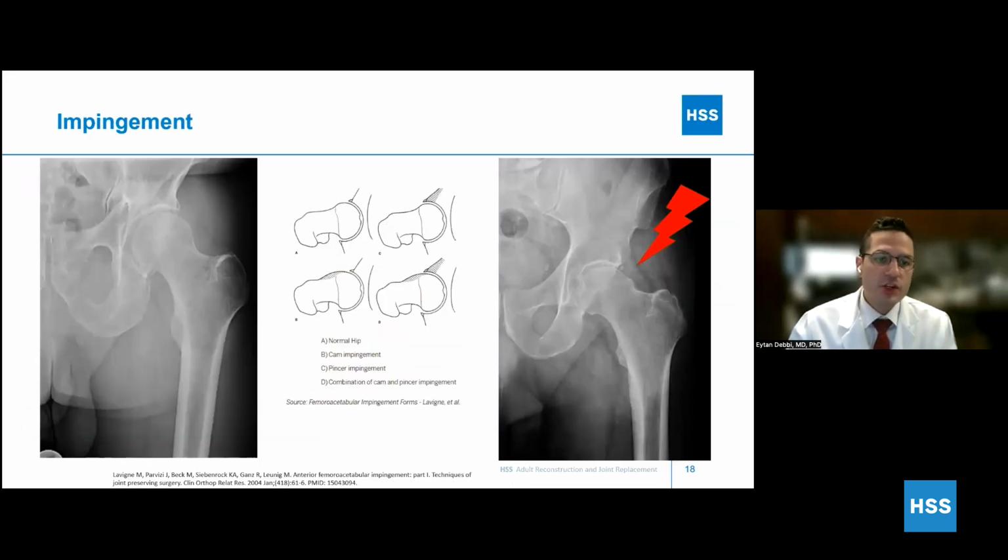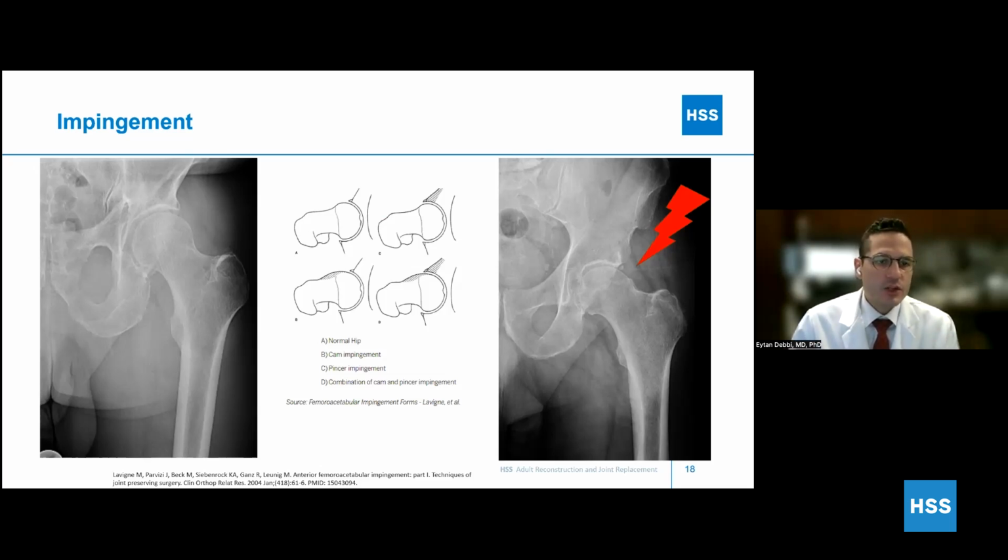So another issue that we see commonly is what's called impingement. This is femoroacetabular impingement. Basically, this issue is some sort of deformity around your hip. Many times you're born with these deformities and they don't really bother you for years, but as you get older, or you're very active, or you have an injury, they start coming into play. These are very classic examples.